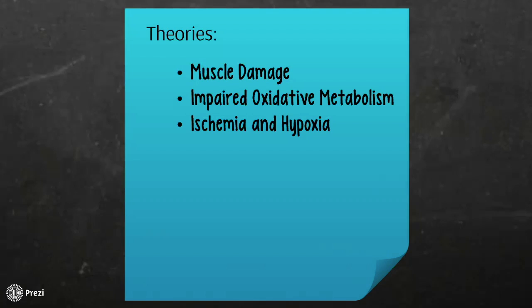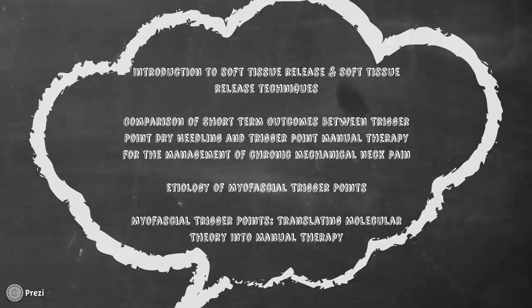Sarcomere contraction occurs, which is when the ischemia as well as hypoxia occurs, so that lack of oxygen. This leads to a release of several substances that cause a peripheral sensitization. The body then runs out of ATP, causing the sustained contractions because it can't move. It's stuck, which causes that trigger point, that painful muscle belly. So that was the etiology of it.